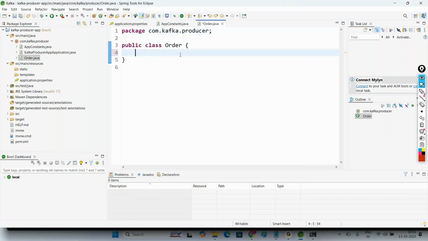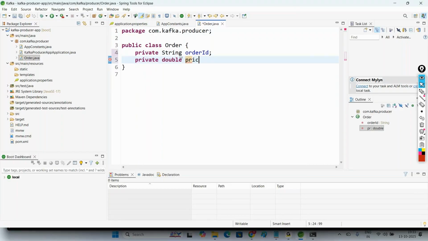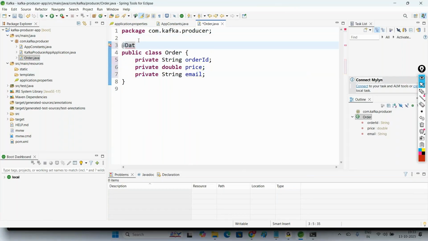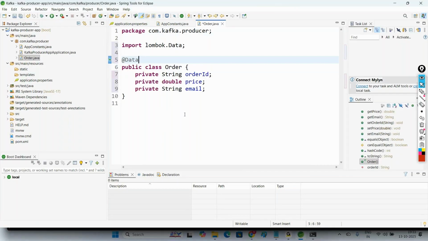In this Order class, go with the properties, provide String orderId, provide double price, then provide String email. Go with the Lombok annotations, @Data. So this is our class.